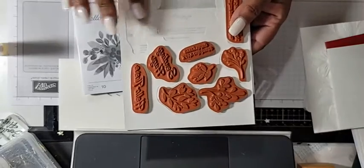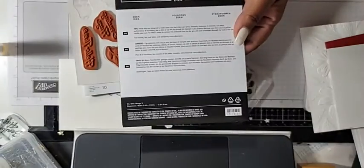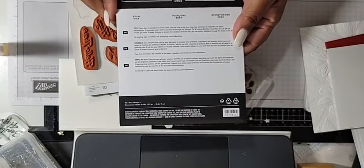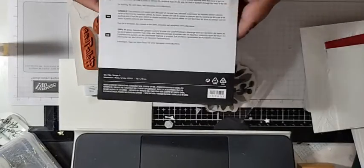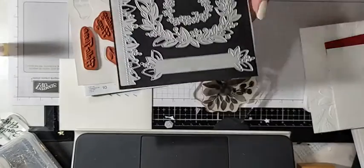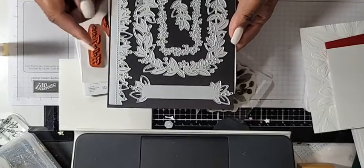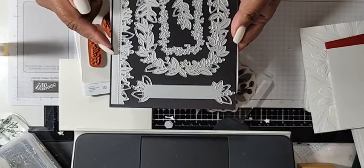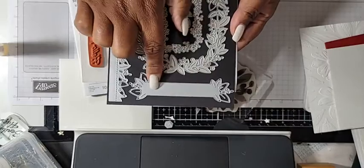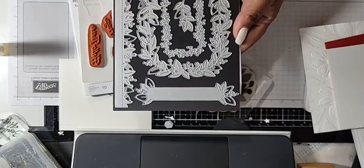I've already pulled a couple of the pieces, and they are already on the blocks mounted. And then I said it coordinated with the Eden dies. Let me show you what those look like. Okay. And these are the dies that coordinate with the Eden Garden bundle. Definitely can do some borders for a label, and just some decorative frames that you can use, okay?